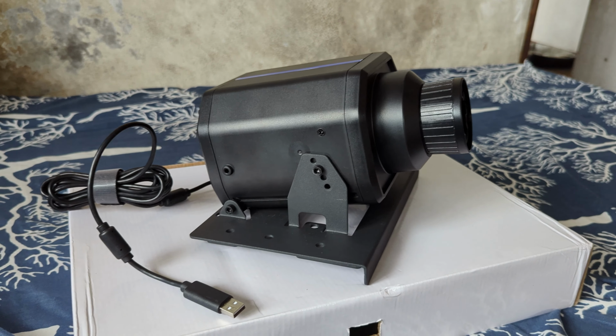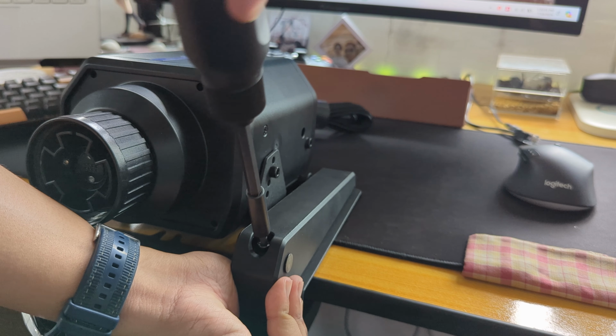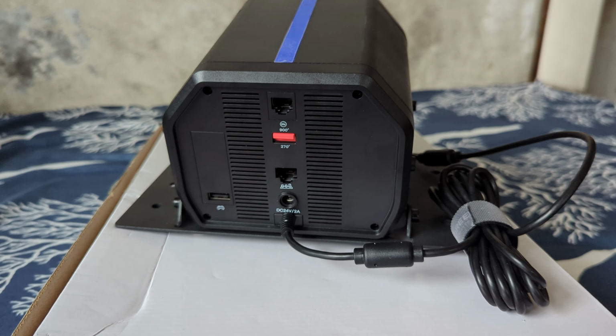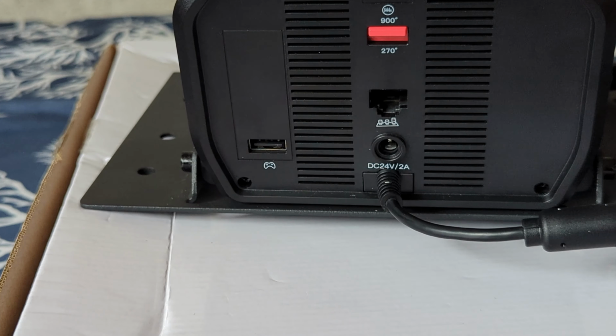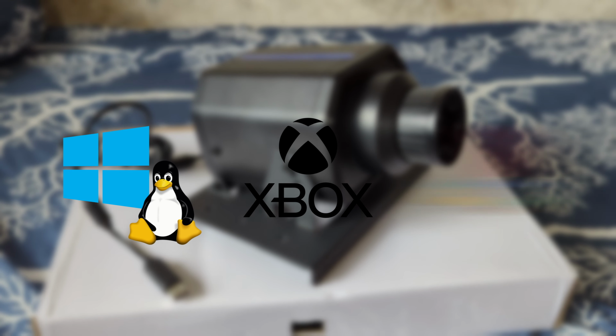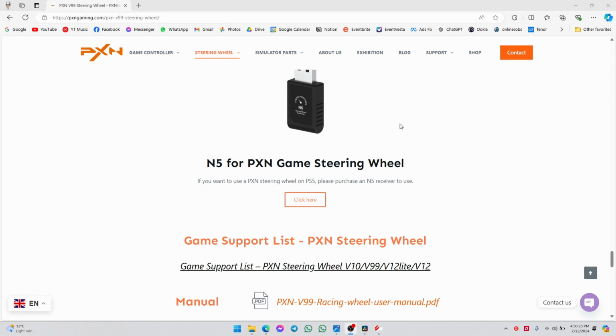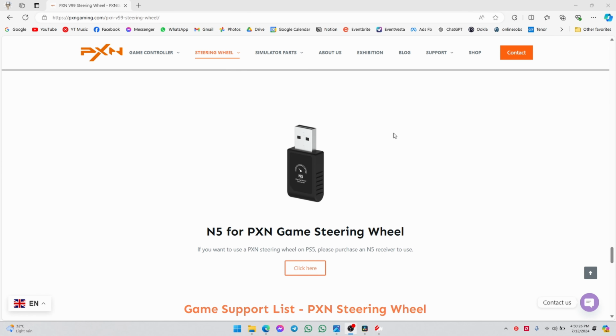The overall build is identical to the V10, material and aesthetic-wise, save for again the shroud and the accent collar. There is a metal plate for hard mounting, clamps for table mounting like mine here, all the ports in the back along with a USB port to plug in your gamepad for consoles. This supports PC, Xbox, and PlayStation. But for the PS5, there is an adapter that you will need that is not included in the bundle. You'll have to buy it separately on their website.